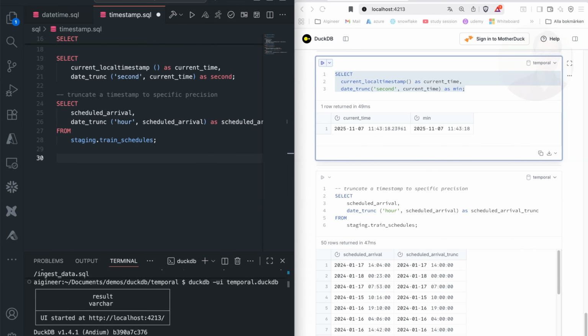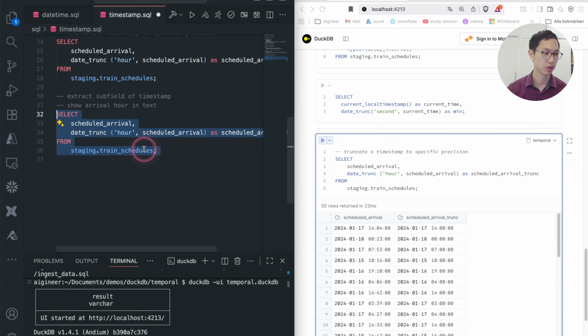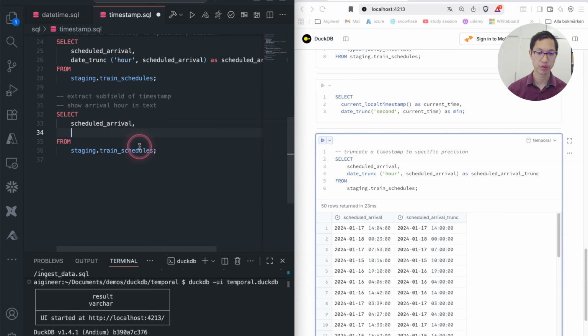Let's continue. Next, we want to extract subfield of timestamp and show arrival hour in text. This will be quite interesting. And what I want to do is I want to remove this one, select scheduled arrival, and then I want to concatenate, like I want in Swedish, like klockan. Klockan 1, klockan like this.